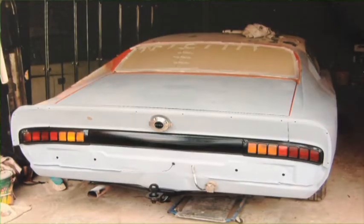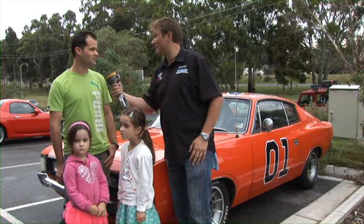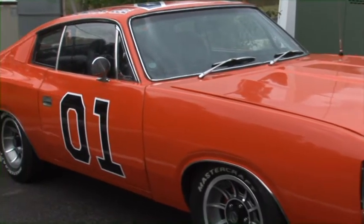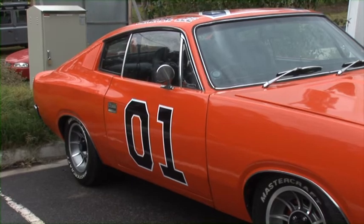It was cancerous. You've done a full rebuild on the car, Travis. It must have been a lot of work. How much of that have you done yourself? I've done everything myself except for the paint. That's the only thing I didn't know how to do, and I got another guy and he painted it for me. Okay, so it would have been a lot of fun, a lot of hard work.